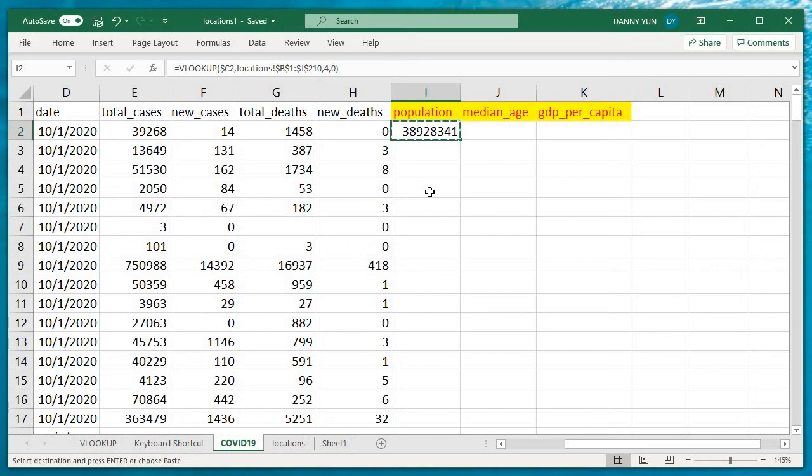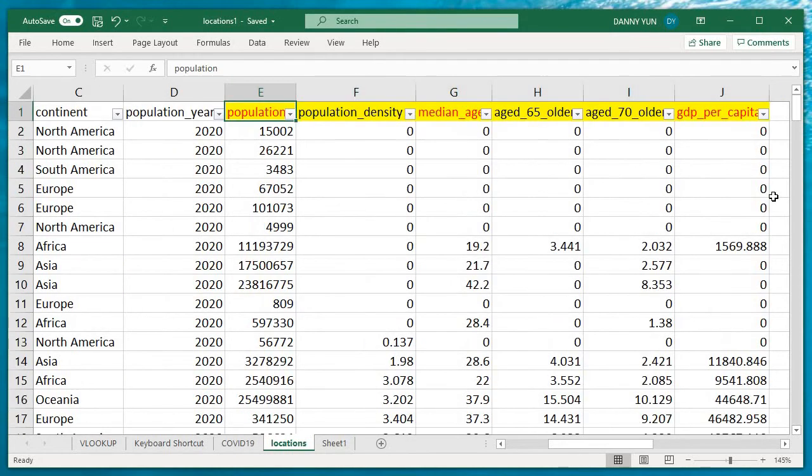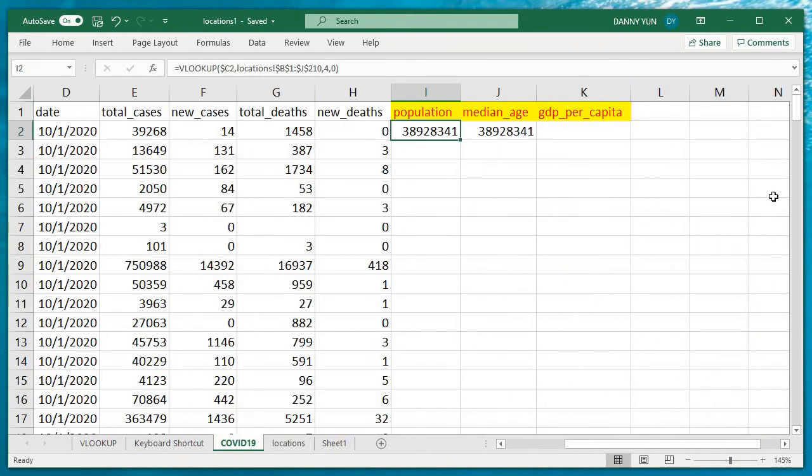Now the thing is, when we copy to the left, we need to have a value of median age. How are we gonna automatically pick up that value? Instead of changing this column index number by hand, the COLUMNS function we cannot use, because the COLUMNS function should be in order. So when you use the COLUMNS function and copy to the right, that will give you not the median age, but population density here. And the array function, yes, you can do that, but the array function is very slow.